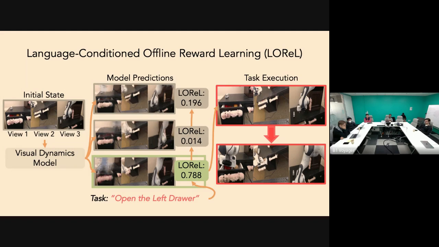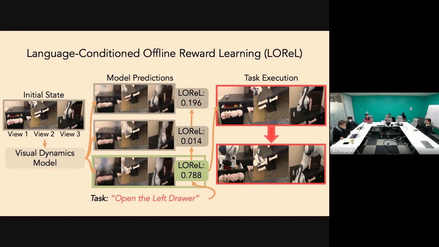Sorry, probably I missed this, but by doing model prediction, are you generating the images, or are you accessing the robot and then recording the image? During planning, we're only predicting future states. That's why you can see these things in the middle are kind of blurry, because they're not actually real images. These are generated future predictions. We plan using the learned model and just the predictions, and don't step anything in the environment until we find the best action sequence. And that's what we finally step in when we execute the task. Does that answer the question?